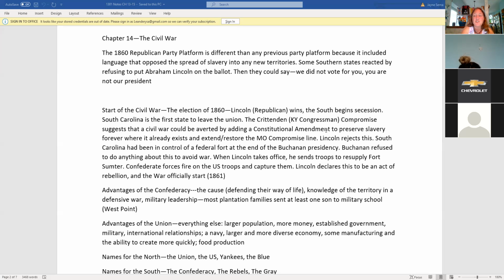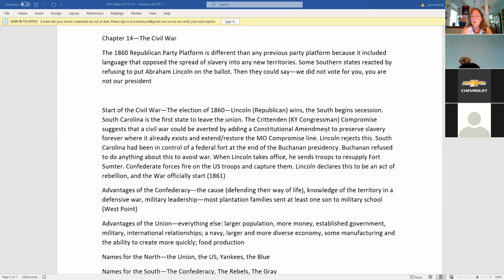He suggests that they shouldn't do that, and they go like, yeah, what are you going to do about it? And they know he's not going to do anything. So he decides just to leave it alone and let it be Lincoln's problem. So when Lincoln becomes president, he immediately, well, it's not the first thing he does, but he has a plan to resupply the fort. He says, it's a federal fort. Our soldiers are there, they need supplies, they need rations, so we're going to go make sure that they're taken care of.